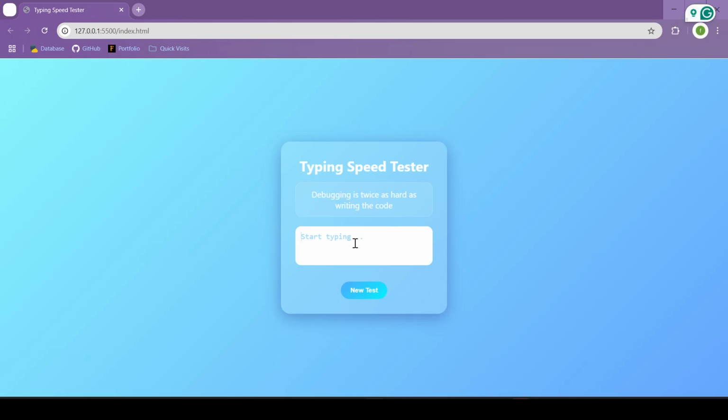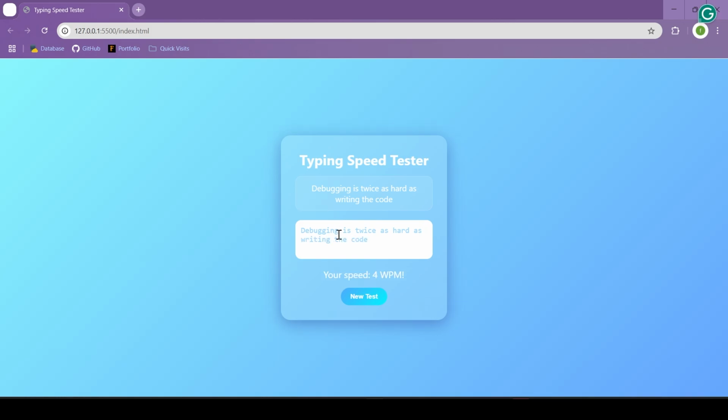So how will it work? As we have the code, we simply need to type exactly the same. See, it shows your speed 4 WPM.